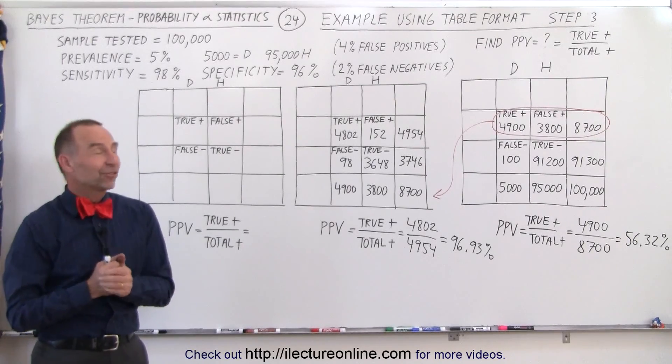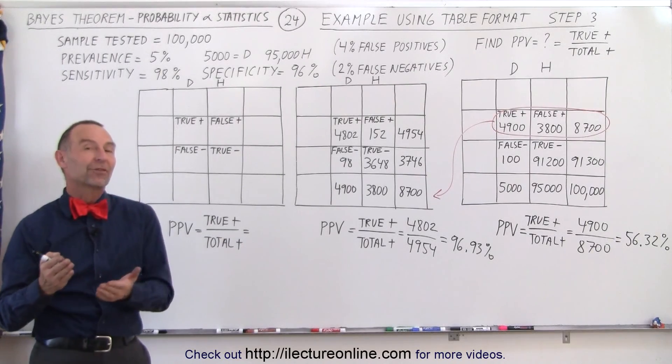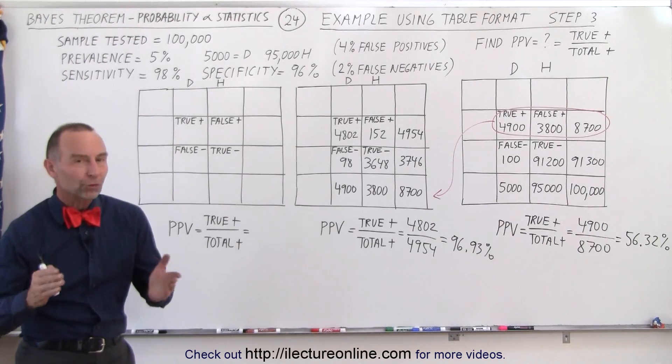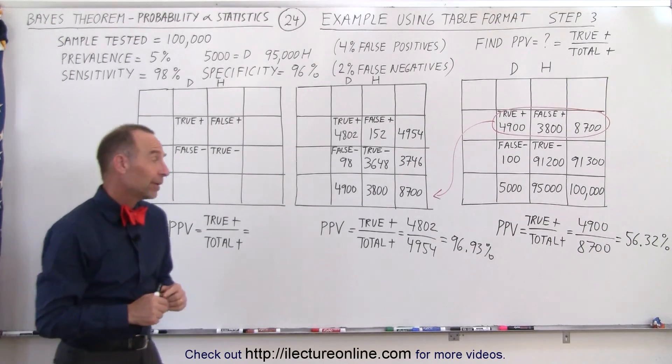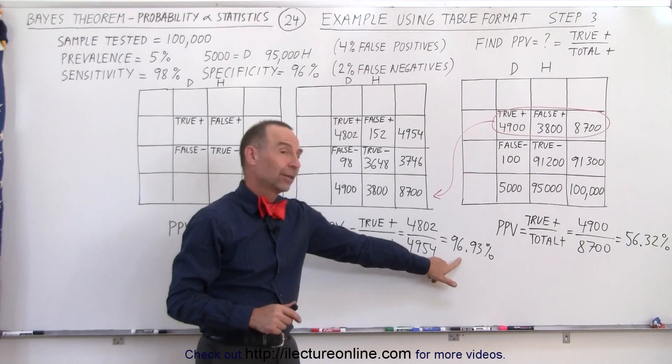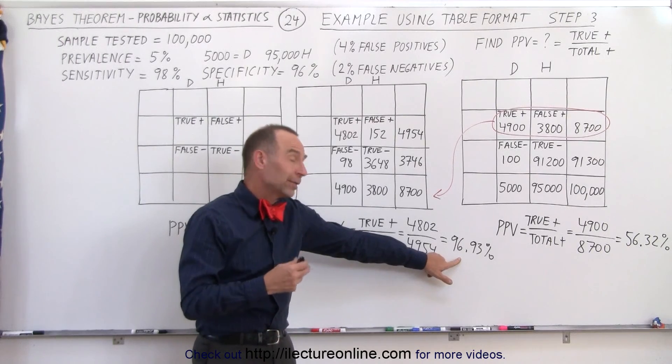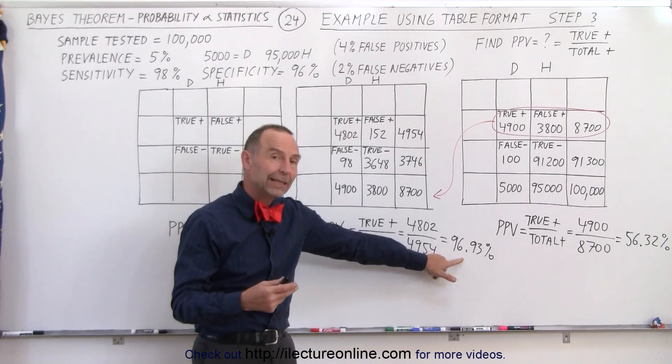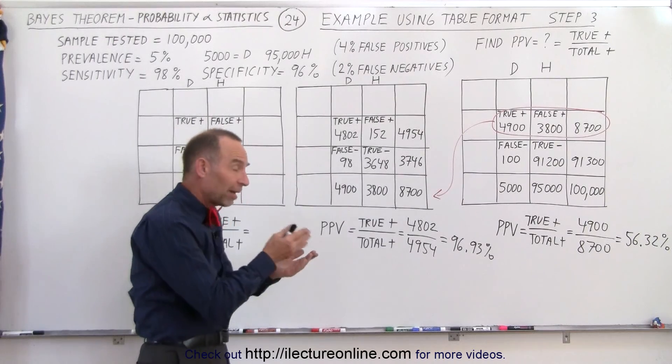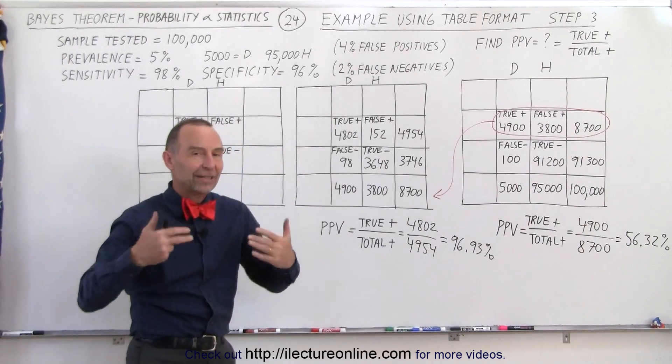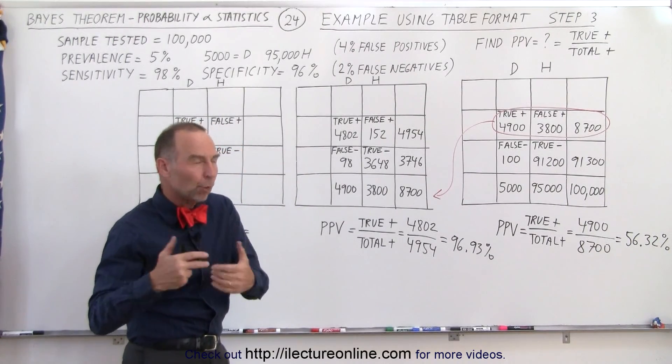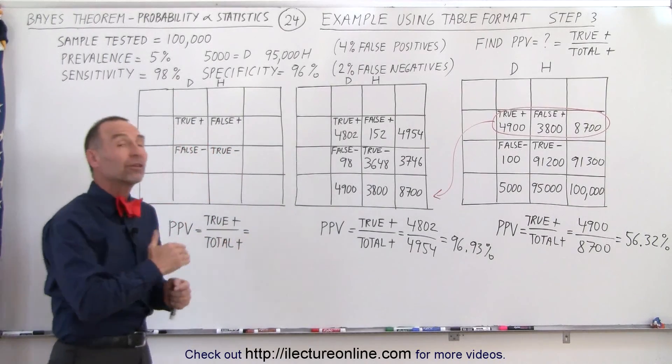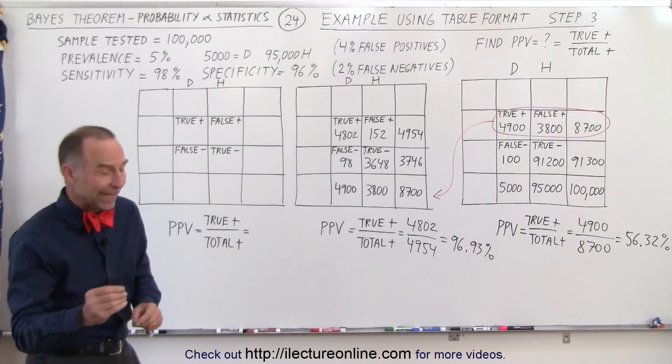Welcome to Electroline. Here's step three. We're going to run the test one more time on all those individuals that tested positive because after the second time there's still only about a 96.93% probability that the person who tested positive twice in a row actually has the disease. We want to be even more sure than that, so we're going to run those individuals that tested positive a third time.